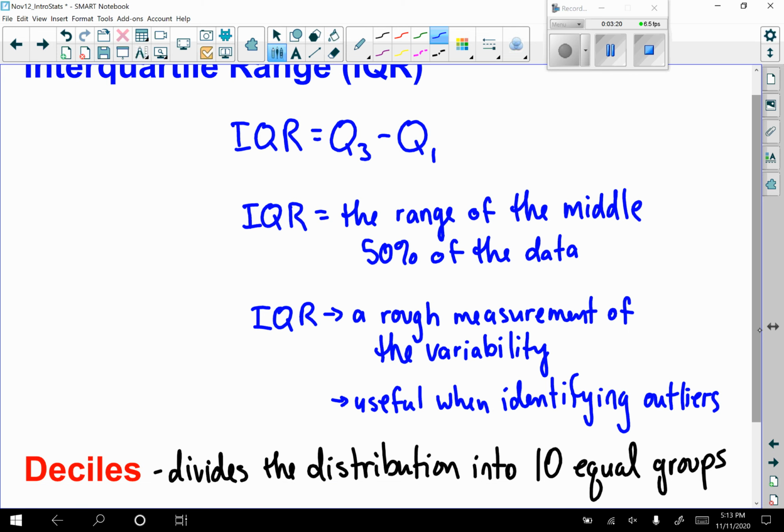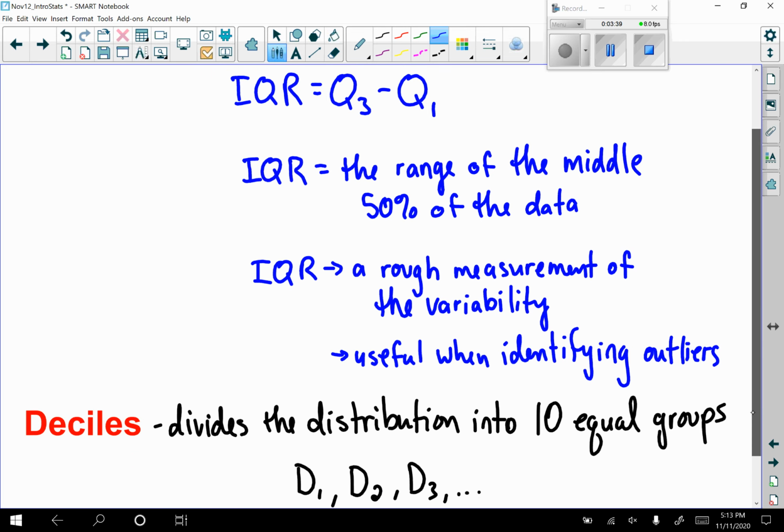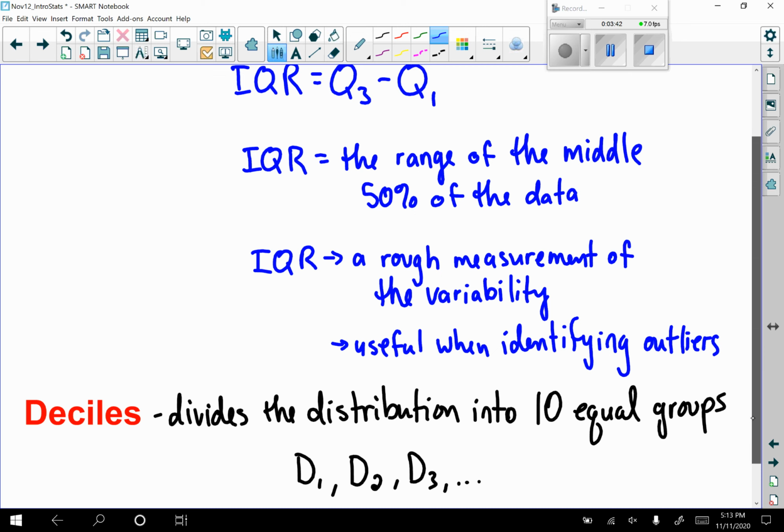So something else we're going to take a look at: we have percentiles, I just showed you quartiles, which we're definitely going to work more with. But we also have something called deciles. And if you think of a decade, it means 10. So this divides a distribution into 10 equal groups. We really don't do too much with it other than show what percentile it's going to correspond to. So here we would denote this as D1, D2, D3, or D sub 1, D sub 2, and D sub 3.